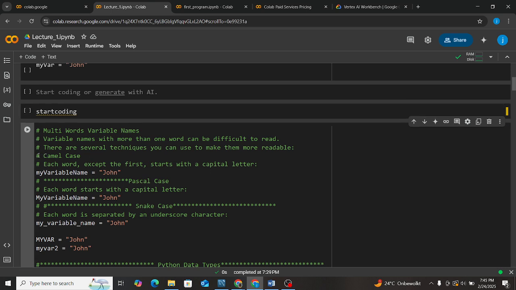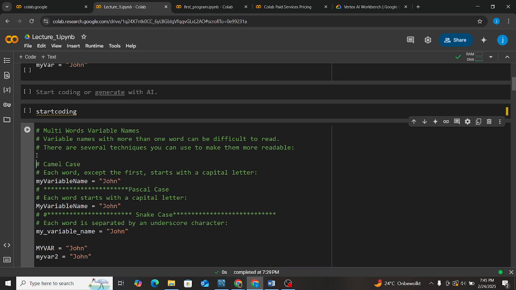I think it's high time we should start taking some short notes somewhere. So camel case, and in camel case we say that each word except the first starts with a capital letter.